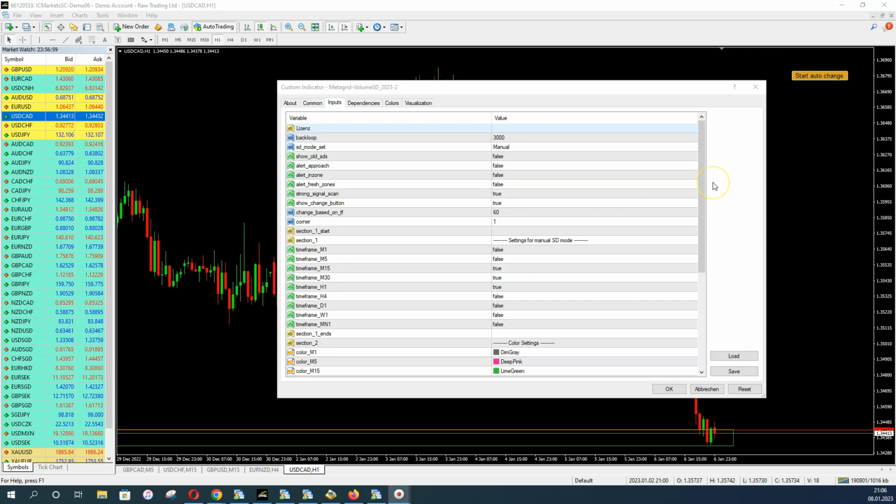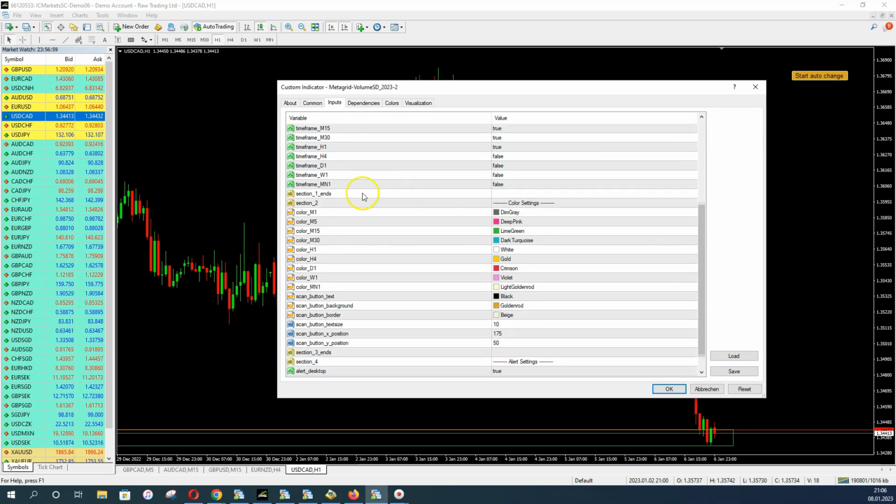If we go back to our settings, and this is what I told you in the second part of my free course, it's very important that you first learn which color stands for which time frame if you use these multi-time frame modes. But it simply takes 1, 2, 3 days, and then you exactly know, yes, green is a M15 box, white is H1, gold or yellow is H4, red is D1, and you can of course change these colors here in the settings, but these are the standard settings which the most supply and demand traders use.